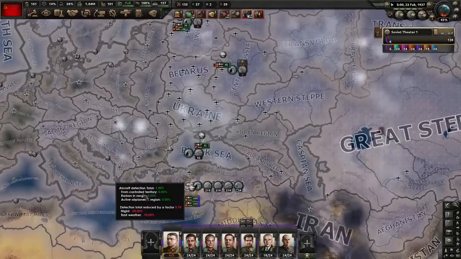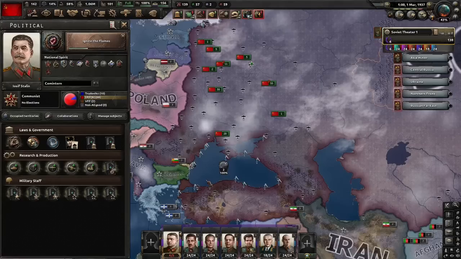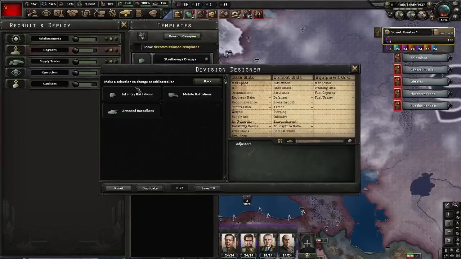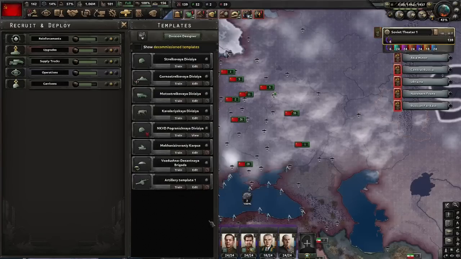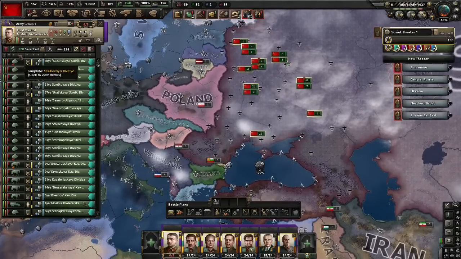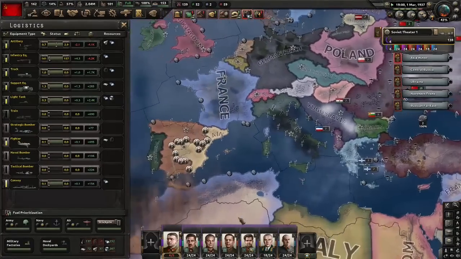Anyway, let's gather up the Air Force again, but this time, we're doing it to disband it. And just like most Soviet runs, it's time to ensure our victory in the Civil War by any means. Recruit and deploy, division designer, create empty, infantry battalions, artillery, save. Grab all divisions with the exception of the NKVD divisions and change them over.